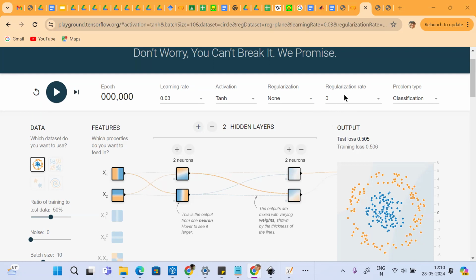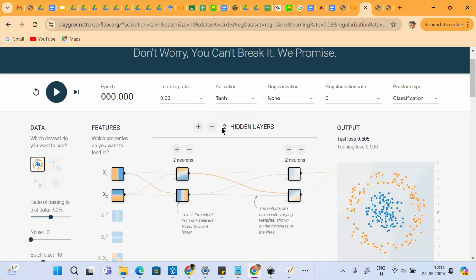For the activation function, we have a lot of options here. We can use ReLU, tanh, sigmoid, linear. We will take them one by one and see which one is good. The learning rate I have fixed at 0.03. You can vary it from 0 to 1. I don't know why it goes beyond 1; usually it is 0 to 1. You have these two hidden layers. I will show you that increasing the number of hidden layers can help you classify the data more efficiently. Suppose now we have two hidden layers.